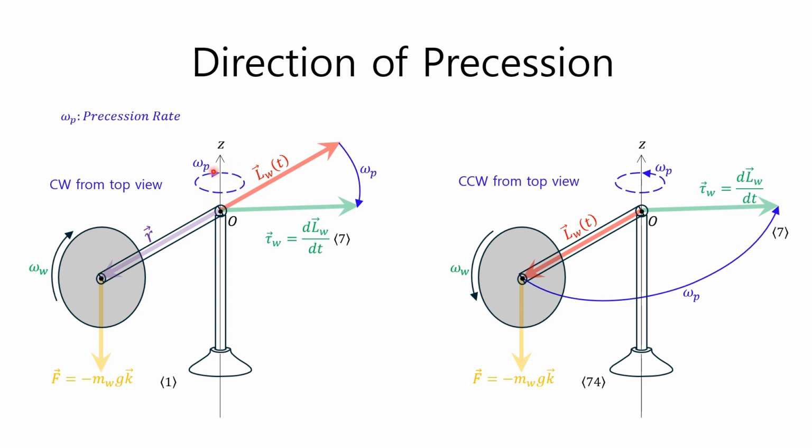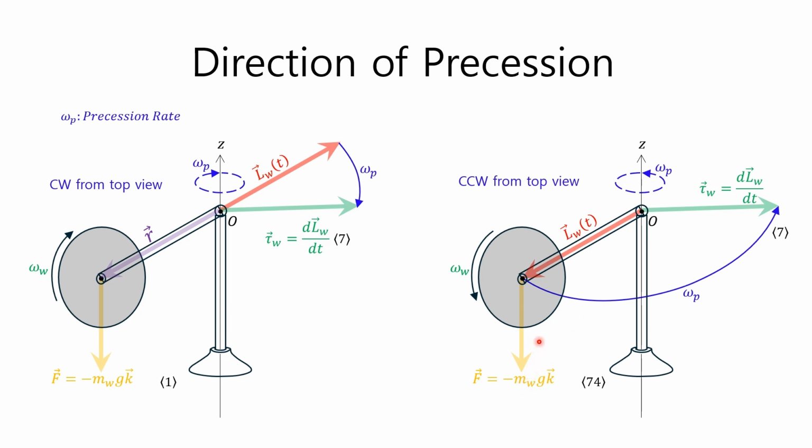In the figure on the right, the gyroscope is rotating in the opposite direction to the figure on the left. In this case, since the gyroscope is rotating clockwise when viewed from point O, the direction of the angular momentum of the gyroscope is opposite to that in the figure on the left according to the right-hand rule. The direction of the torque is the same as the direction of the left figure, since the direction of m w g is the same as the left figure.